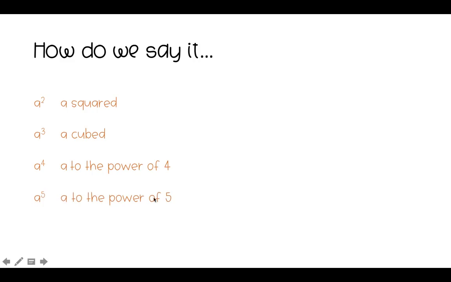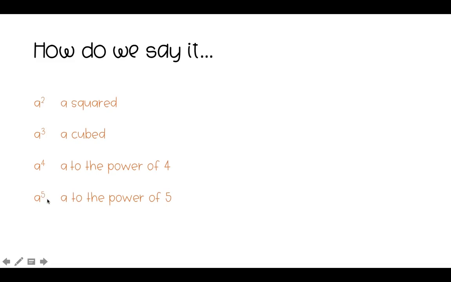So it's important that we learn how we say these as well. It's pretty simple. A to the power of 2, or A with the little 2, we say A squared. So if it's 2, it's squared. If it's A with a 3 above it, we say A is cubed. So for example, if this was a 5, we'd say 5 squared. If this was a 7, we'd say 7 cubed. A with a 4, we say A to the power of 4, or 7 to the power of 4, or 9 to the power of 4, whatever it is. 5, and from here on, we just say it's to the power of that number, to the power of 5. And that's the same. If we had a 20 up there, it would be A to the power of 20.